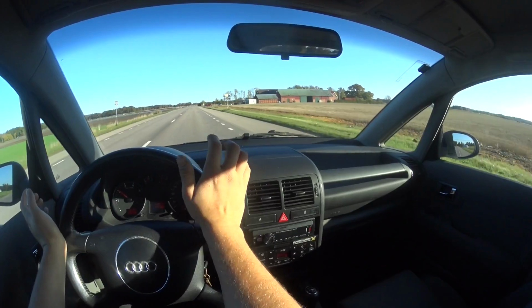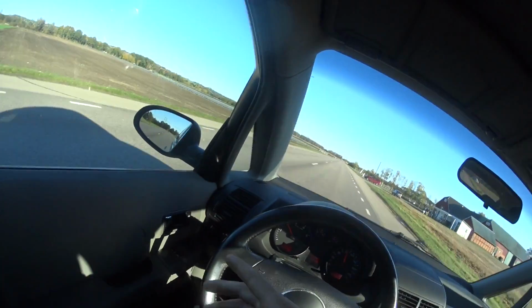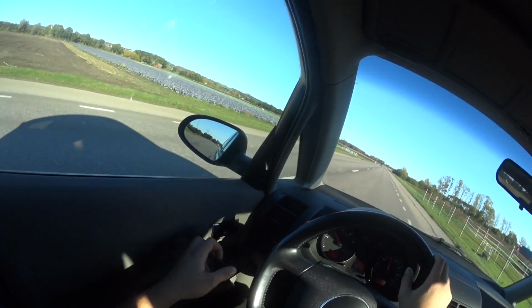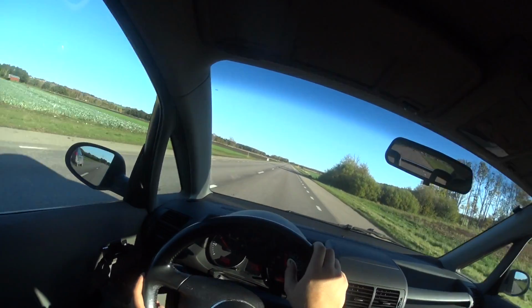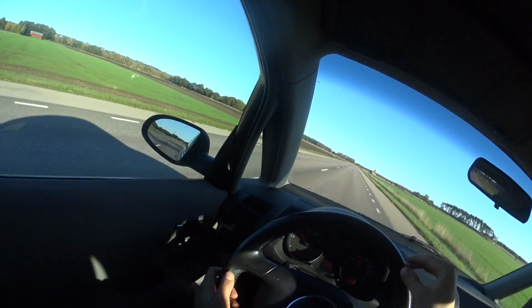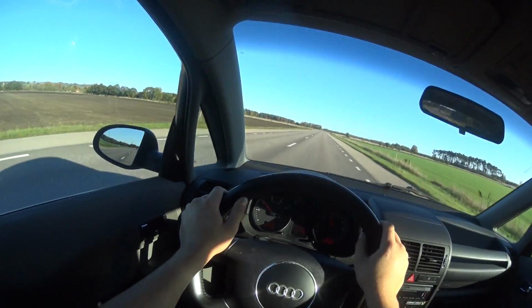And now I go without stereo. When you have stereo, it's still okay. Even with two speakers in the front, it sounds good, because the whole door from inside is closed. So the whole door is like a small subwoofer, which makes even two speakers sound really good in this car. But if you get four speakers, then the sound here is amazing. I mean, really amazing. It's really good.